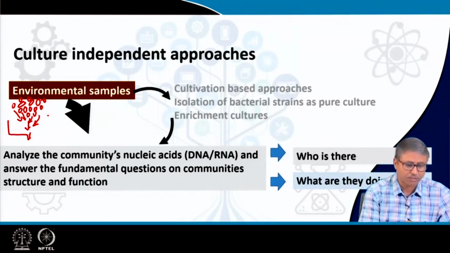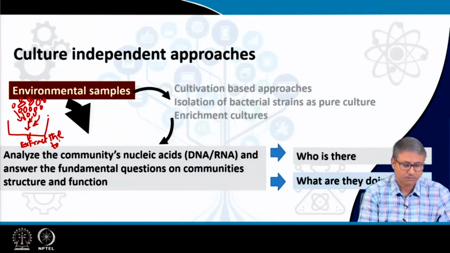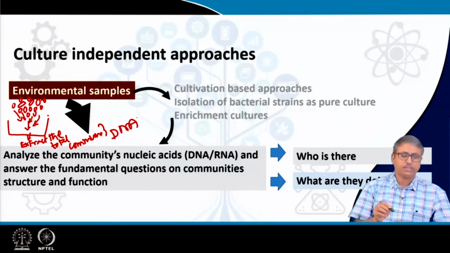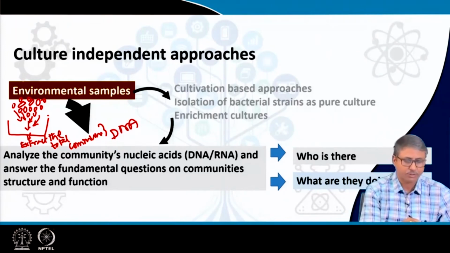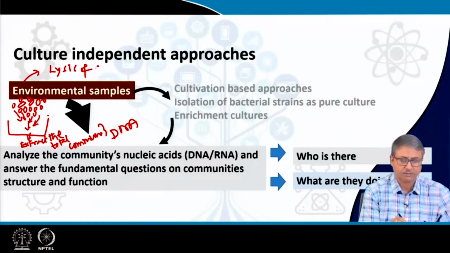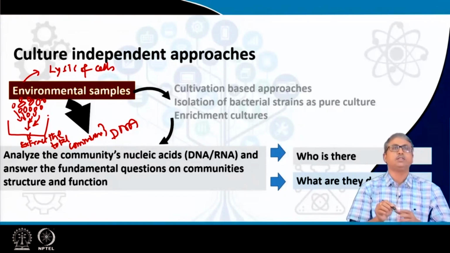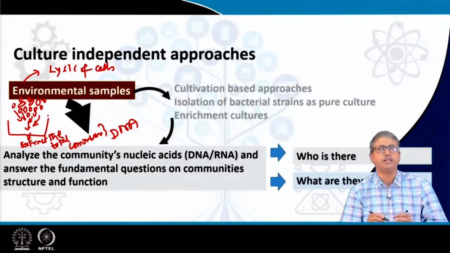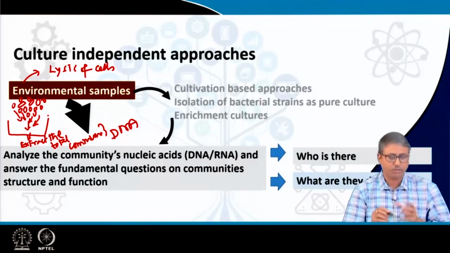That method will allow us to extract the total community DNA. So, what the method does is take the sample and use some reagent that will allow the lysis of the cells. So, all the cells will be lysed in situ. In situ means wherever the cells are, that is within the sample itself, they will be lysing.